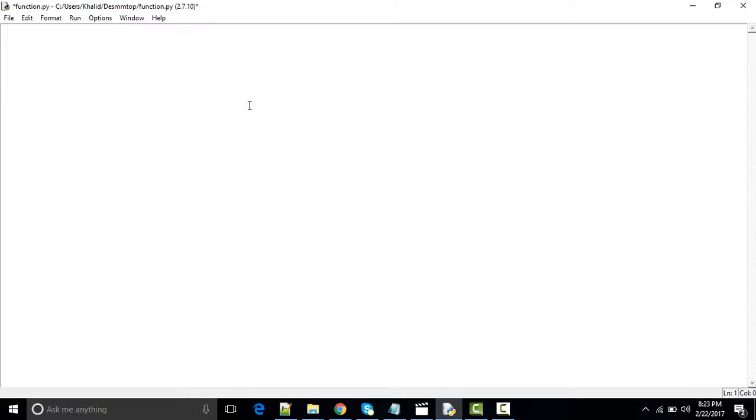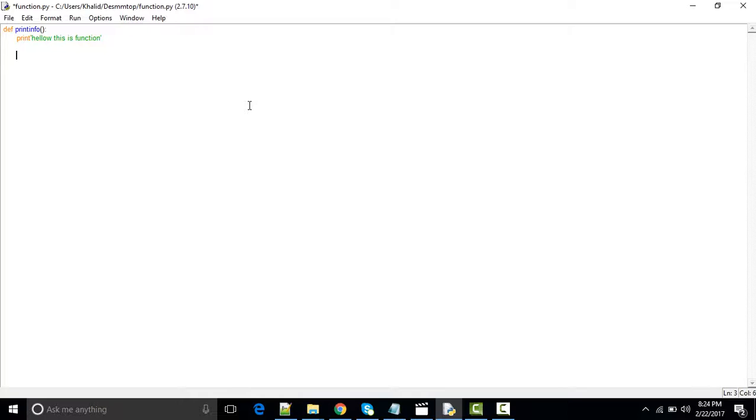Guys, first of all let me tell you how to define a function in Python. def, this is the definition of a function. So def and then a space and write a name, anything you want. Let's say we want to print something, so print_info, and parentheses and then a colon. So hit enter and it will take you to the next line, indented. Let's say we want to print something, print, single quote, and write hello, this is function.